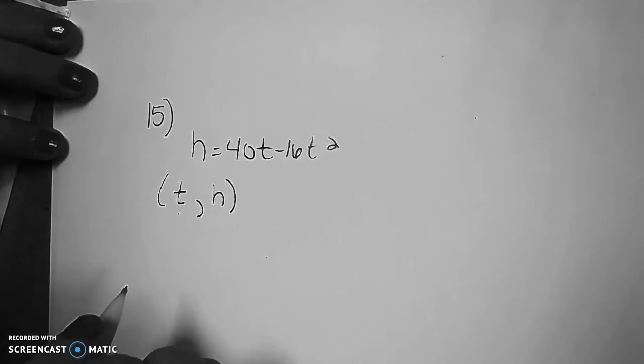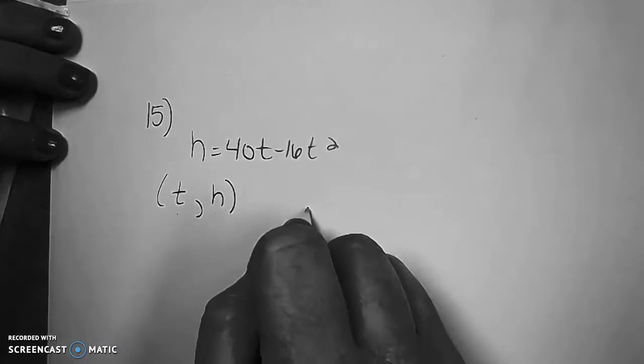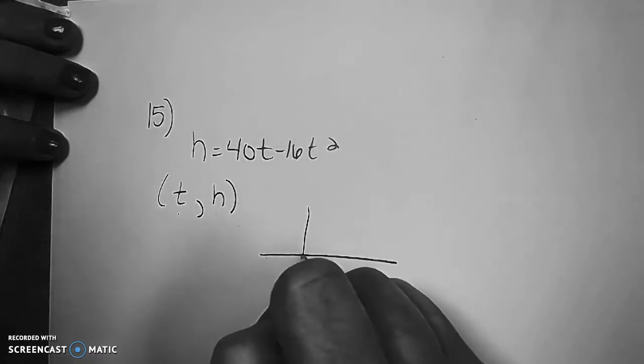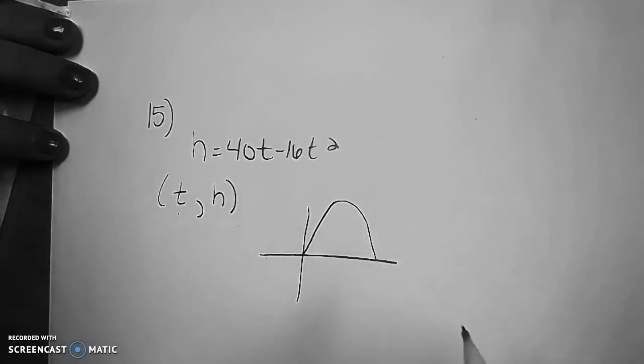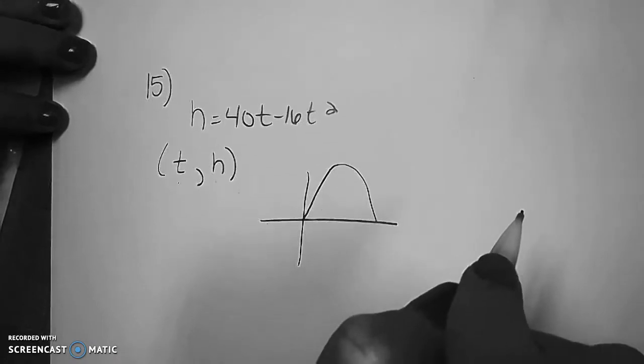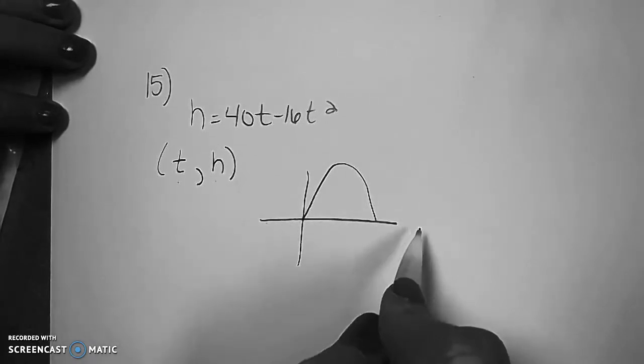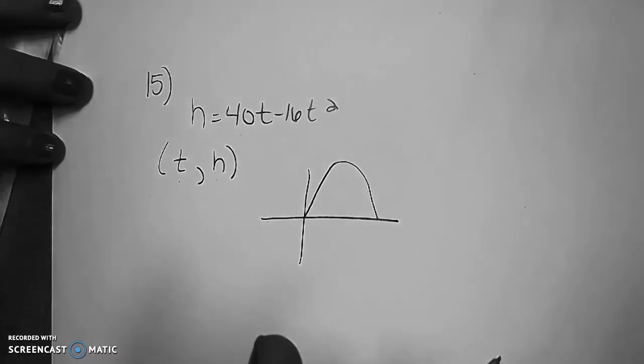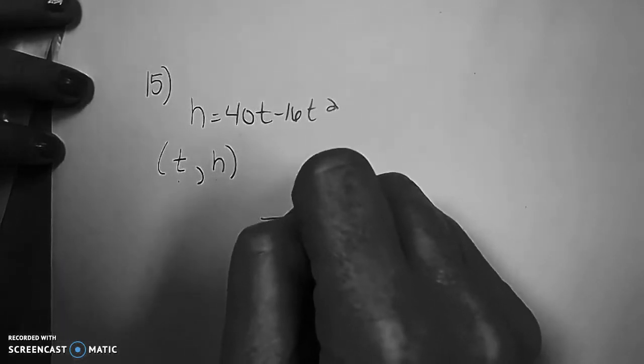And notice that this is a parabola that is opened upside down. If you think about it, the c value is 0, so it looks something like this. And that's all that would apply for us. We're only dealing with positive time and positive height, or 0 time and 0 height. So this says find the time the projectile will need to reach its highest point. Well, this highest point will be the vertex.